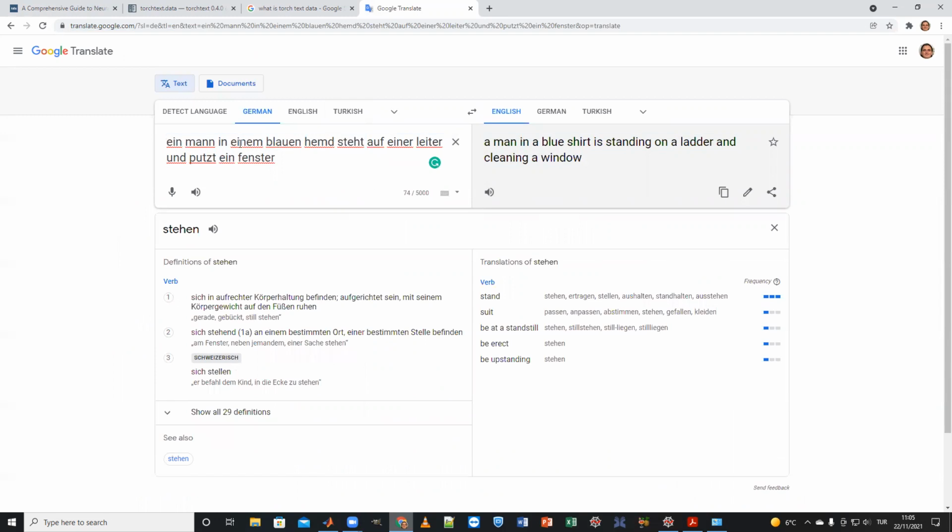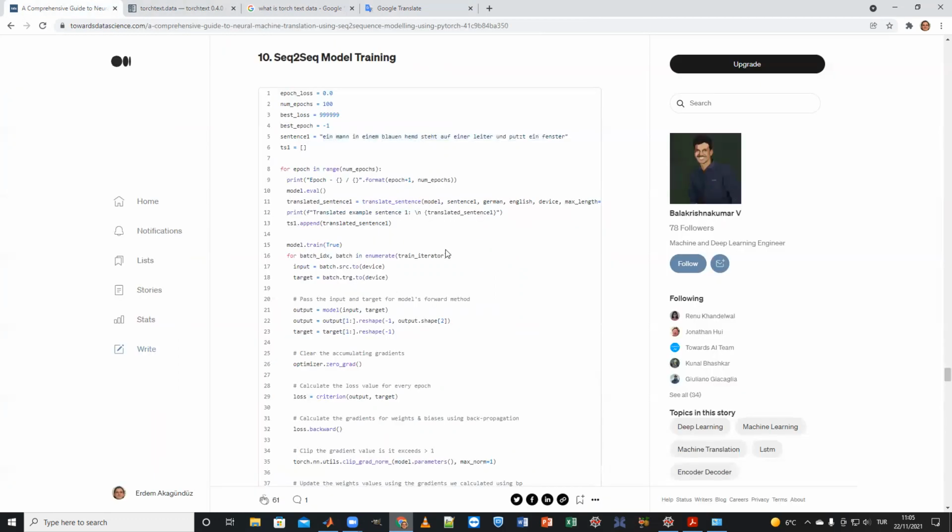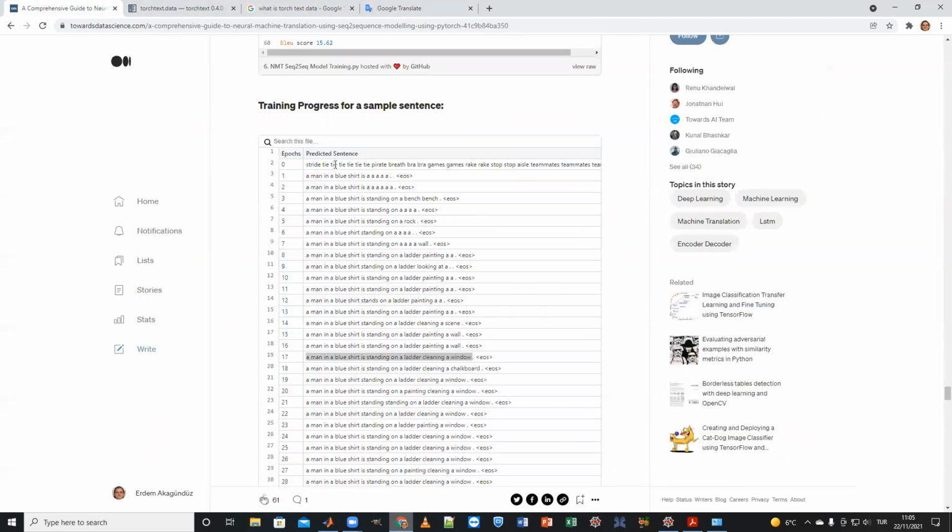If you look at how it evaluates, at the first iteration it's just rubbish because you have rubbish weights. But after the first epoch, when you go through the entire data set once, the architecture has pretty much an idea of how to construct a proper sentence. And after the 17th iteration, it provides the correct answer for the first time.